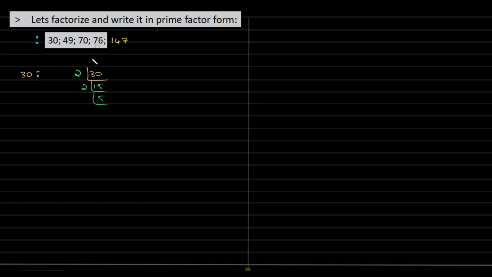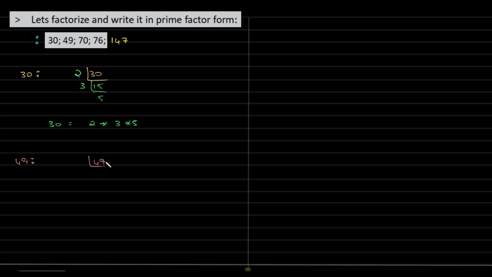Sorry, what am I writing? 3 and 5 are your long division method numbers. So here we are looking at writing 30 as what? 30 can be written as 2 into 3 into 5. Let me do a few more examples and make this process clear. So whenever you're doing any question, start looking at it in terms of what it can be divided with.